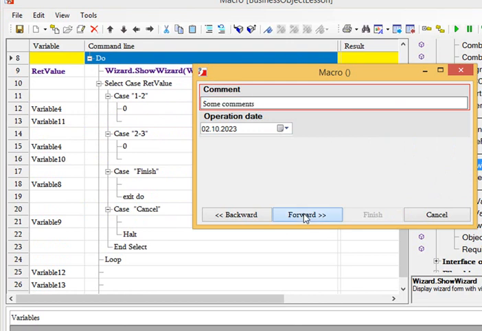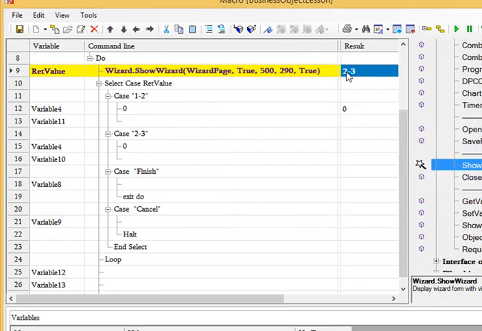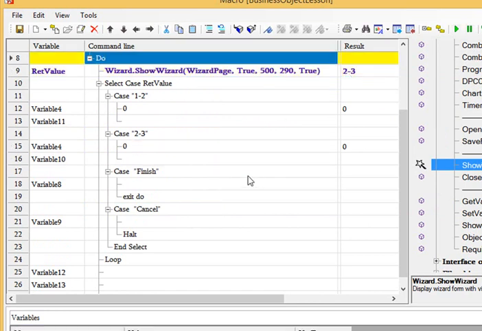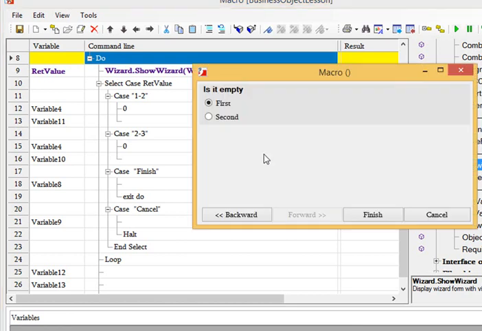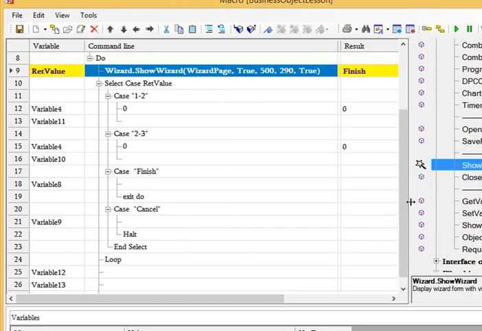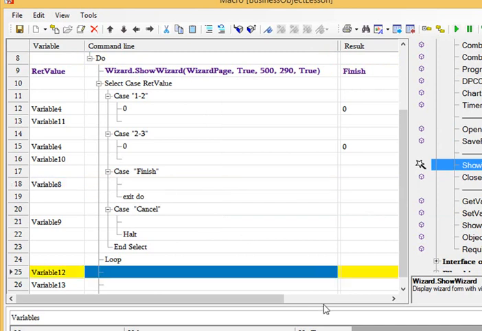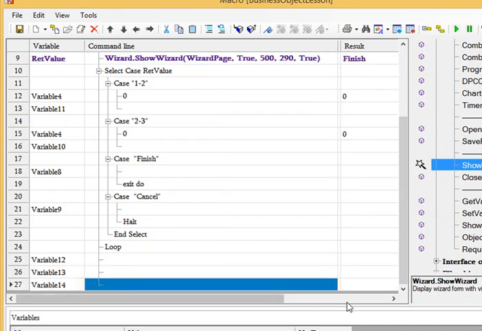When it goes from page 2 to page 3, these ones, and when it enters and analyzes the finish portion, it will exit the loop and keep on running.